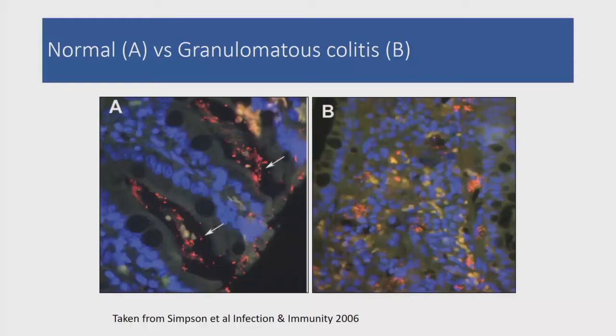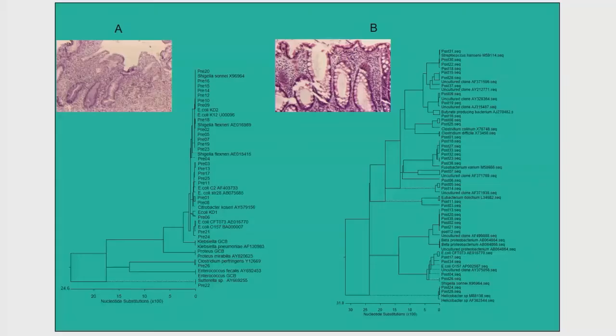And so with these particular dogs, we were actually able to show not only did they have an adherent and invasive E. coli, they had a larger number of bacteria and they also had a lower diversity. So when we look again at the affected dogs, this time on the left, although the total number of bacteria was higher, the diversity was less and they were predominantly E. coli, whereas the healthy dogs on the right had a higher diversity and lower bacterial numbers.